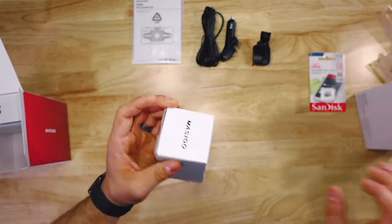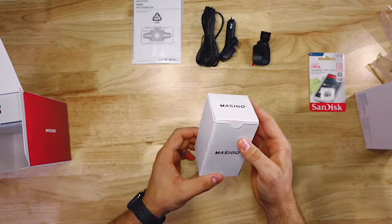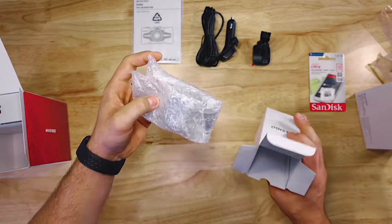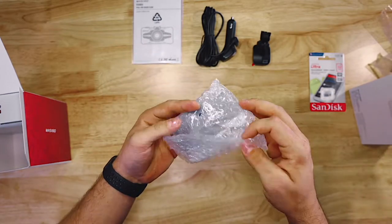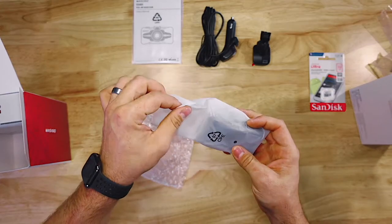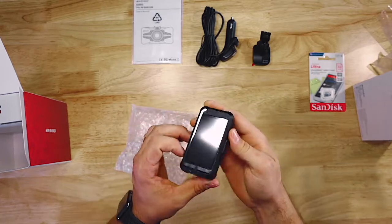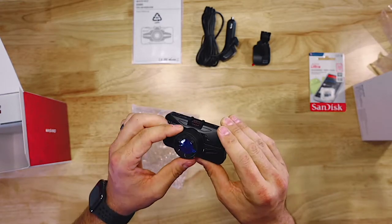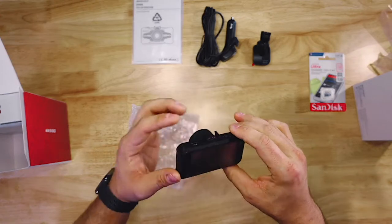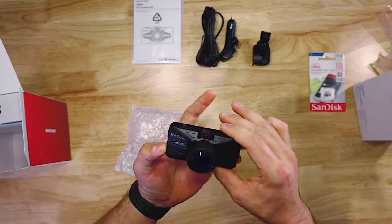And then the actual dash cam itself and yet another box. So they like lots of boxes. Open this up, pull that out, nicely packaged up to keep things nice and safe for shipping. Grab inside another plastic paper bag. The actual dash cam itself. Overall quality seems pretty solid, actually. Looks like an LCD screen on the back. This is where you're going to view what the camera is videoing.